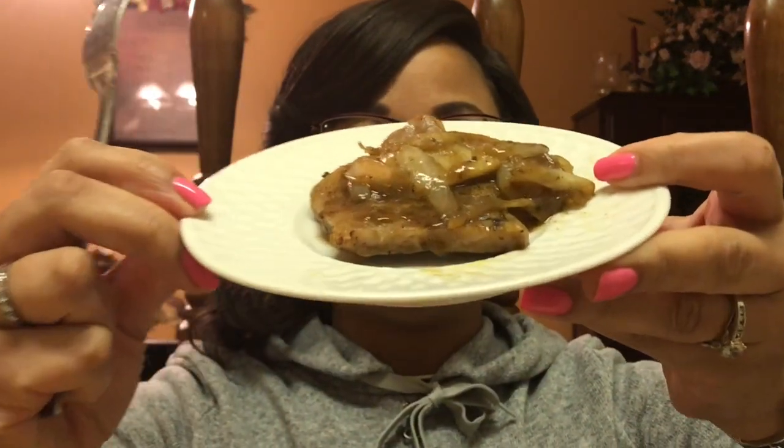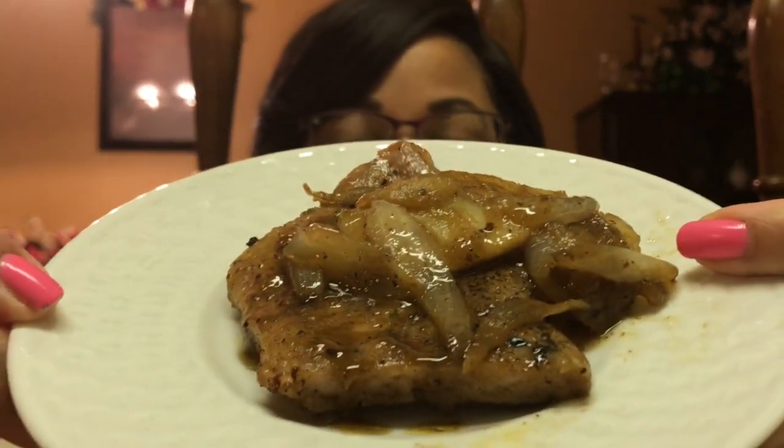Alright, I am back with my little taste test. And first of all, I'm just going to say yum, because it looks good. And here it is right here. I hope you can see it. And I have some of that juice up on there, that buttery, sweet juice. And I hope you saw on the little writing, I added butter, but I had to do it off camera because I forgot to do it on camera.